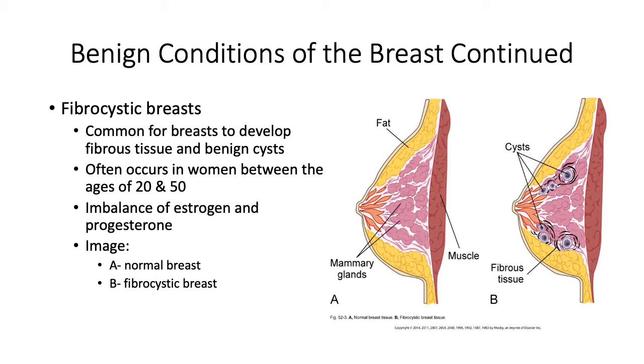Women should be familiar with their breast, perform self-breast examinations, and monitor for any changes in their breast tissue. Treatment includes differentiating between fibrocystic changes and breast cancer. It's important to note that breast cancer is often found in the upper outer portion of the breast. Treatment is geared towards symptom relief, and this includes oral contraceptives, NSAIDs and Tylenol, wearing a supportive bra, avoiding caffeine, smoking, and alcohol, as well as heat application.